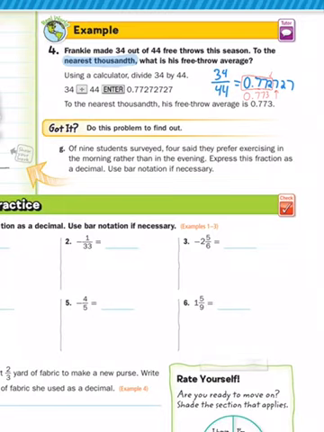All right, now let's talk about this fraction because this could be tricky. It says, of 9 students surveyed, 4 said they prefer exercising in the morning. I want you to write that as a fraction real quick. I'm going to give you a couple seconds. All right, did you write it as a fraction? Let's see if you got tricked on this one. Because it says of 9 students surveyed, that means 4 of 9 students. So your fraction is 4 over 9, not 9 over 4. They just reversed the order in the sentence. Of 9 students surveyed, that's your total, 9 students down here surveyed. So now I want you to pause the video and change 4/9 to a decimal. And if it's a repeater, use bar notation. Restart the video when you're done.